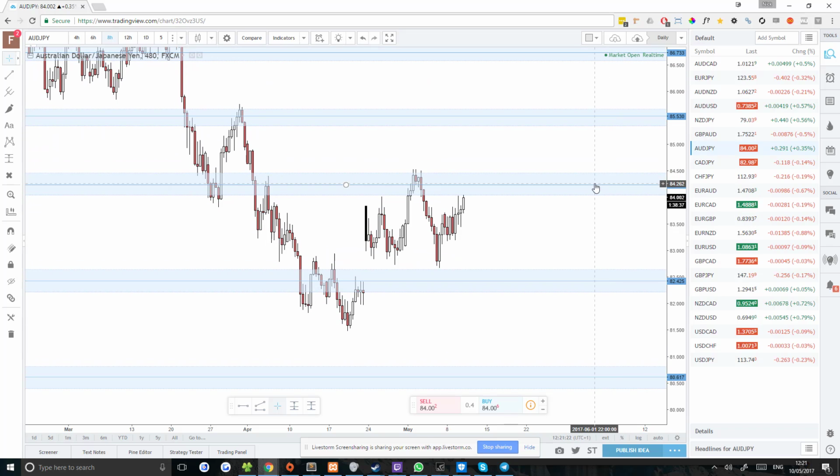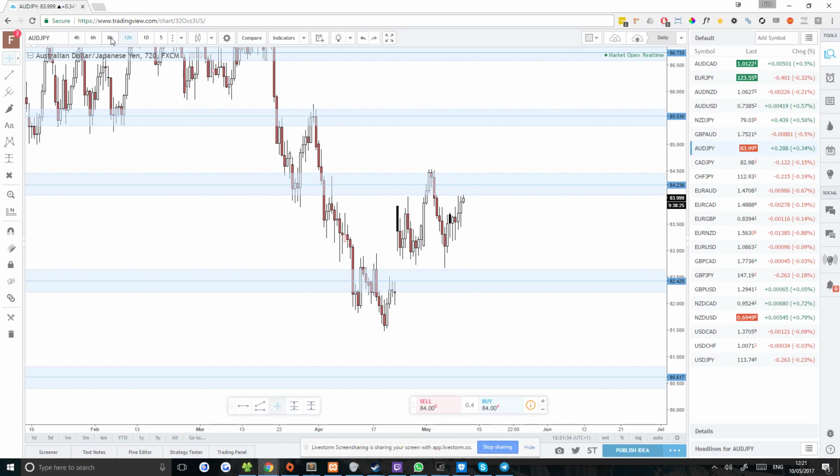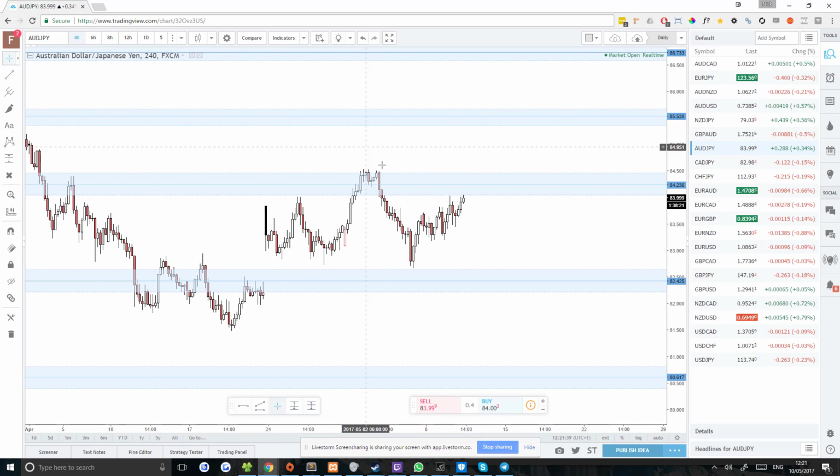So AUD JPY has basically retraced from its awesome move down last week, and it's pushing into this resistance again. Could we get a replay of last week? Possible. You know, it's pushing up, might stall here and reverse. Let's keep a close eye on it, but nothing to get terribly excited about right now.